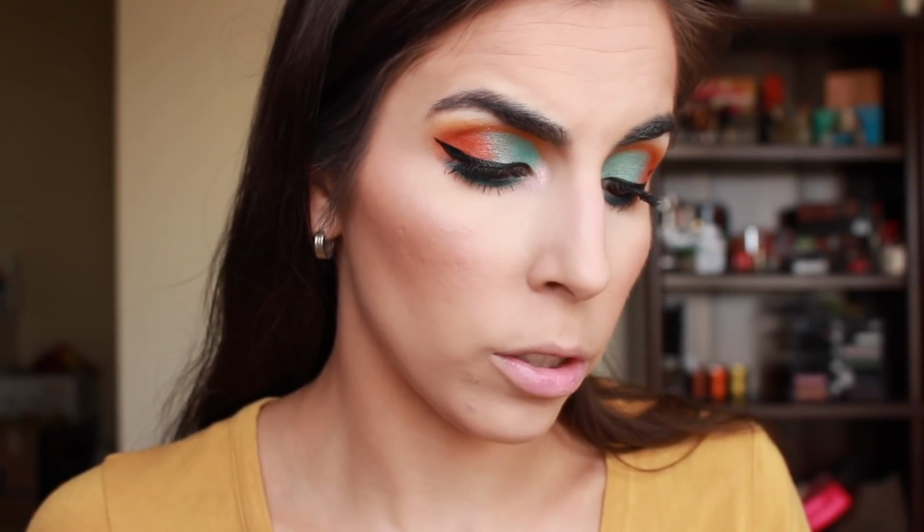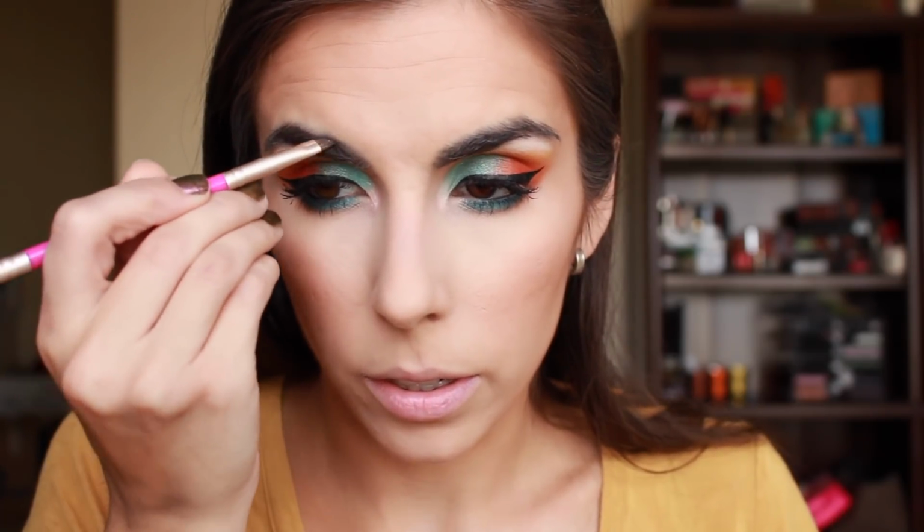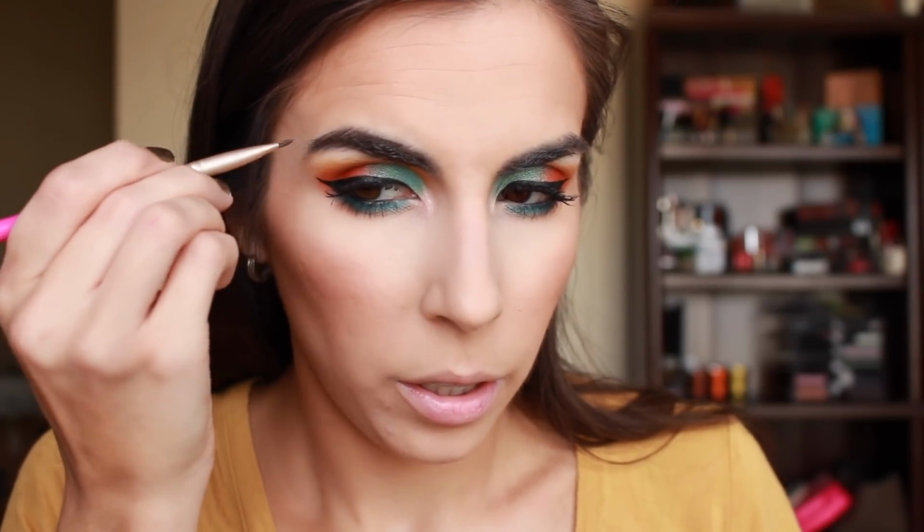Okay, so I'm using the Maybelline Tattoo Studio Brow Gel. It has this weird little applicator, and I heard a lot of people say don't use that, just use a brush, which part of me is like, well, that defeats the whole nice and easy aspect of it, but I definitely don't like using the applicator because there's just too much product on it and it's not precise, so I really have to scrape it off. It works because I have such thick brows, but since I have this kind of eye look, I don't really want a messy brow. I want something a little more structured.